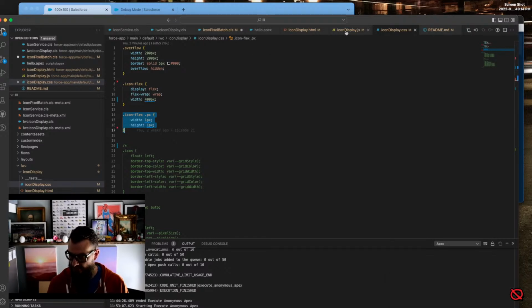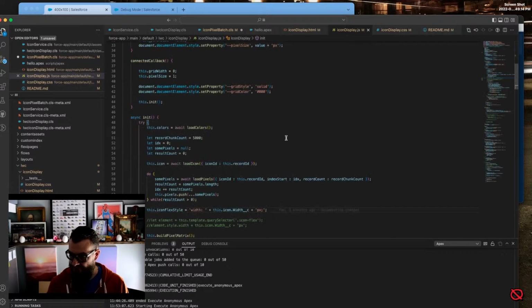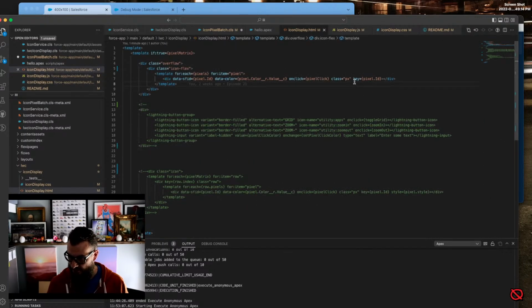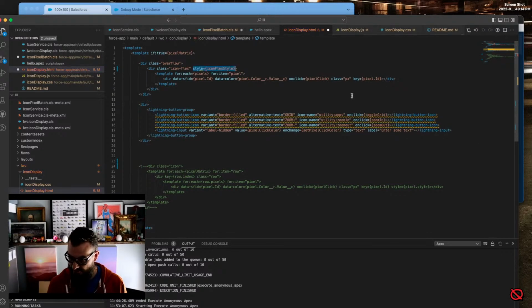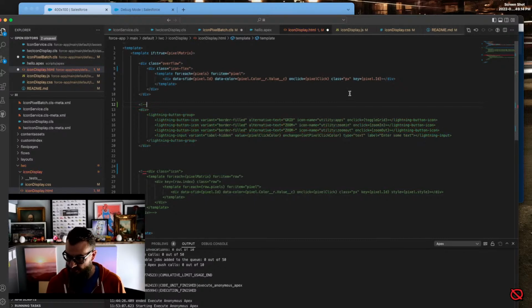That's okay. Let's reintroduce the style component on the pixels. I had it here somewhere. Oh, jeez. I'm just going to retype it.